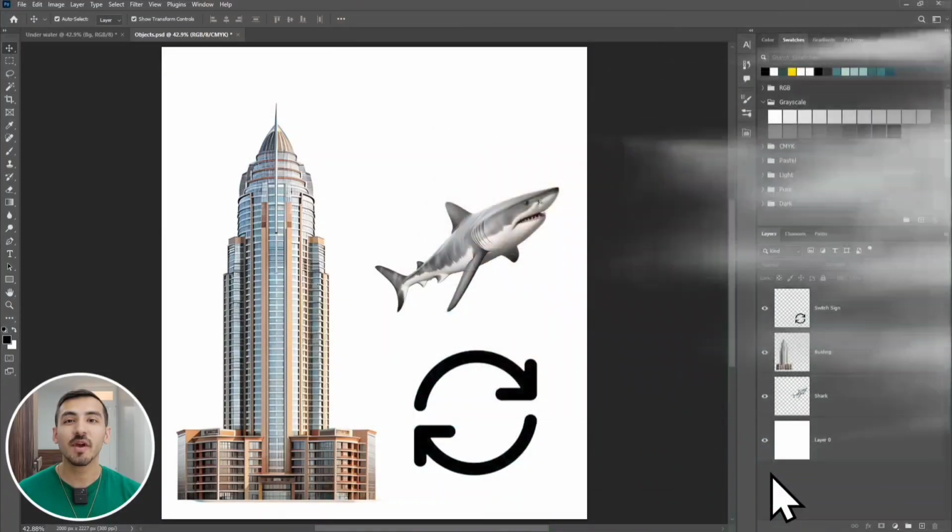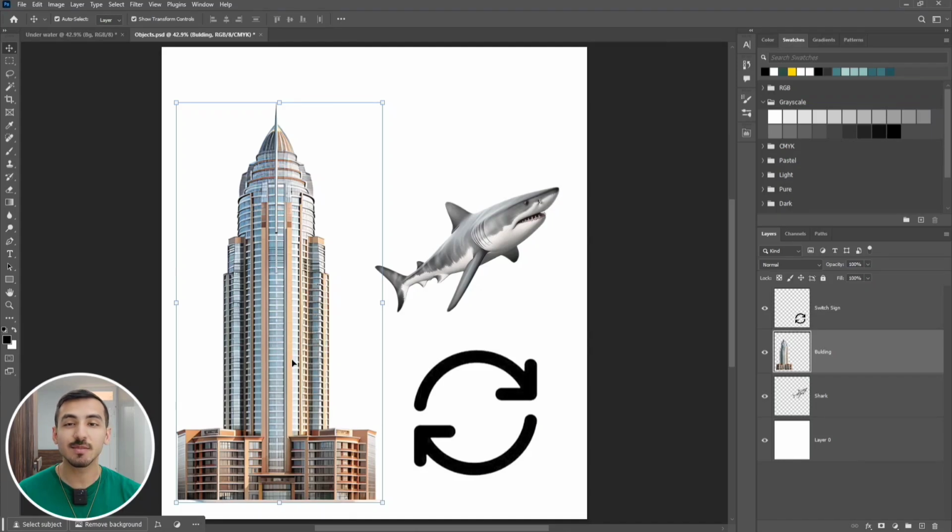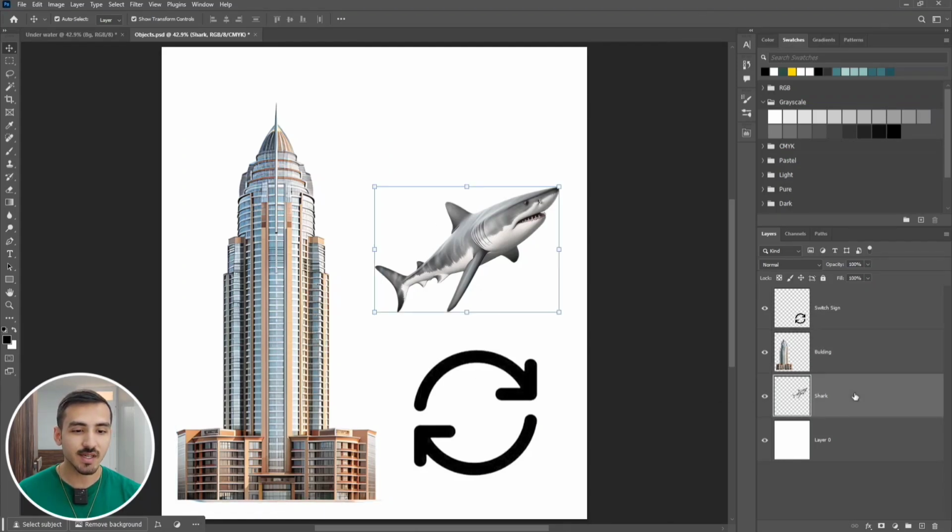Step number 1. Objects. We are going to use these three objects in our design. The first one is a switch sign for switching our cameras in camera mode. The second one is this building that is the main object of our design. And the third one is this shark that we are going to place behind our building to make our design more realistic.